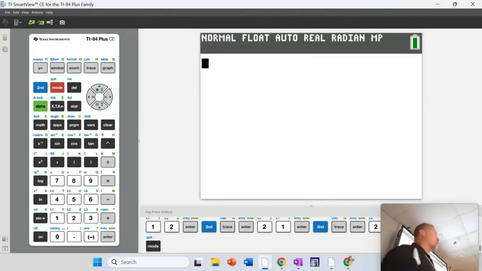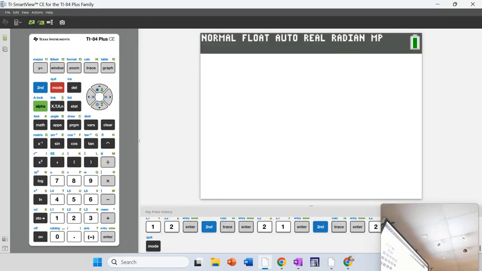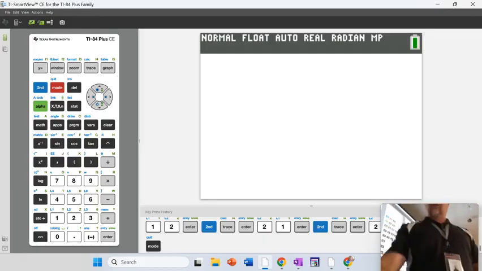So I'm going to hit second quit. All right, those that have your calculator out, I've got to make sure I'm speaking this way. But I'm going to move to the screen here. We clicked okay. Nothing yet. Okay, so I'm going to do this first so that your calculator's in good shape.